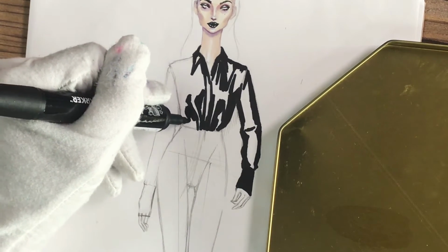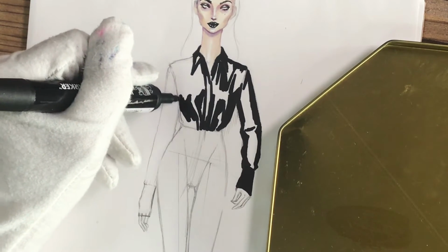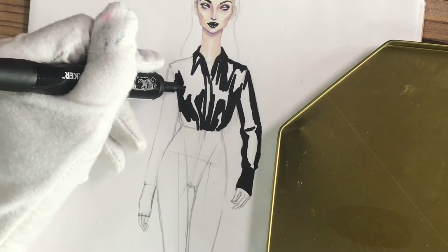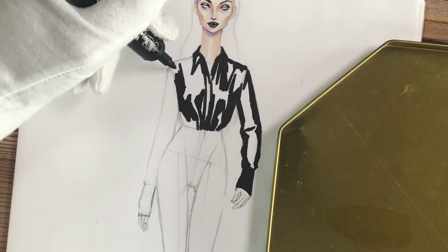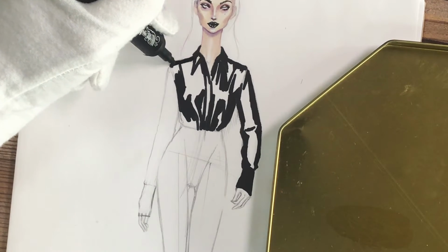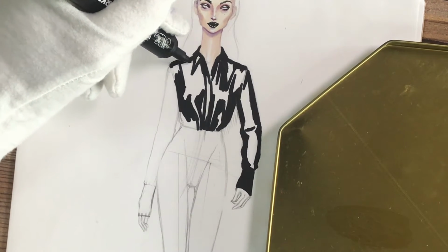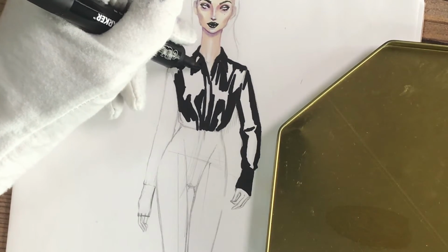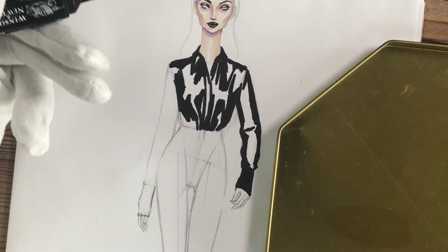And well, there are no rules. Wrinkles, they are always different. And I'm showing you how to depict that. I'm not showing you the rules of how you draw these wrinkles, because they are always different.